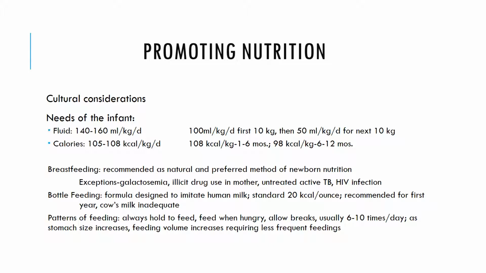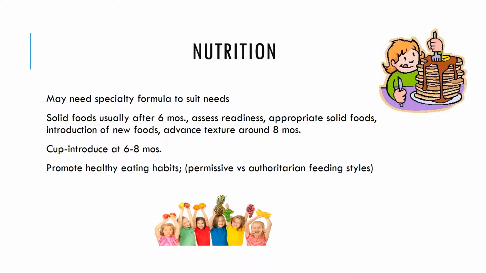Box 25.2 gives a good list of foods that cannot be given to an infant because of food allergies, and that's important for parents. It's on page 913. Sometimes infants do develop allergies to their formula, and they have to change to some type of formula that meets their needs, especially if they're real colicky and it causes them to have diarrhea or rashes. We may have to put them on a special formula.